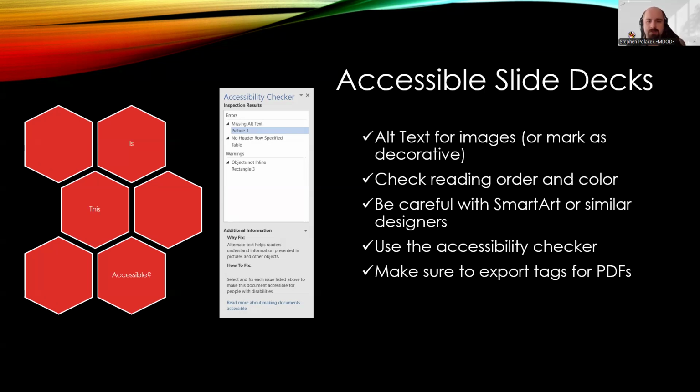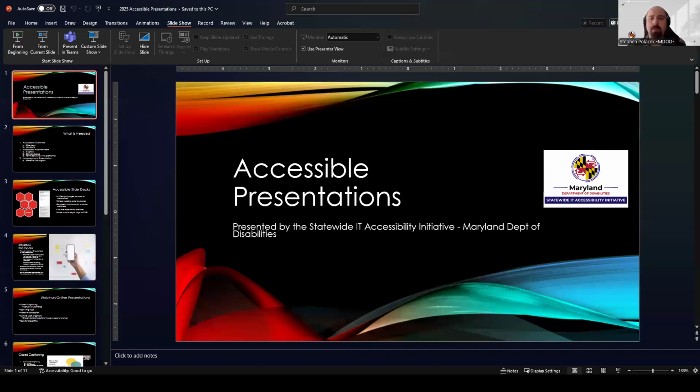So, a quick demonstration of these. On screen, you should see my PowerPoint. I'm using the desktop app of 365. It should also work in the web browser version, and mostly in older versions of PowerPoint. I think 2019 still has an accessibility checker. It might look a little bit different, but ultimately a lot of these options are the same.